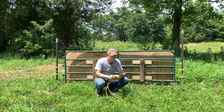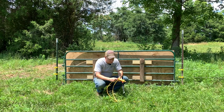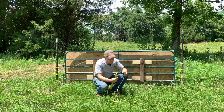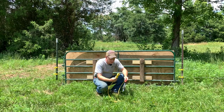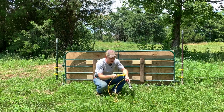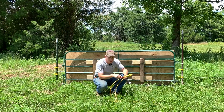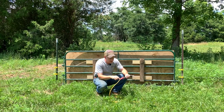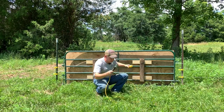So here's where our jumper comes into play. And again, this is an old extension cord that we cut a length of, peel back a couple of wires. The trick is you want to make sure that you're using the same color wire on both ends. And we connect one of these conductive gate handles on each end. So for example, on this end, we've got the conductive gate handle tied to the black wire. On this end, we've got the conductive gate handle tied to the black wire. So the ends are using the same wire.